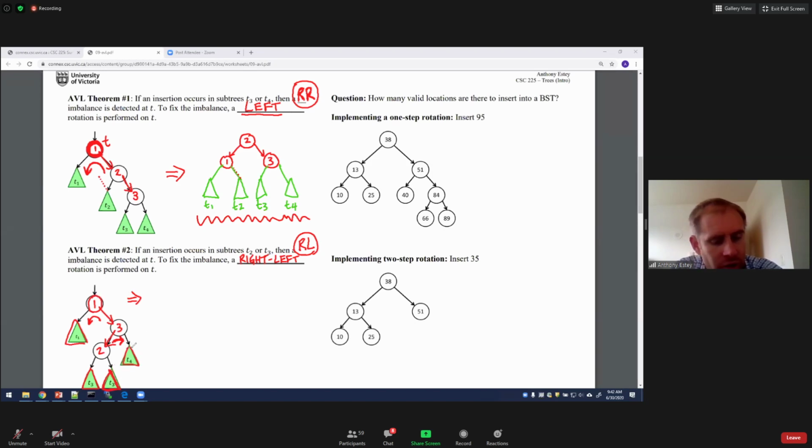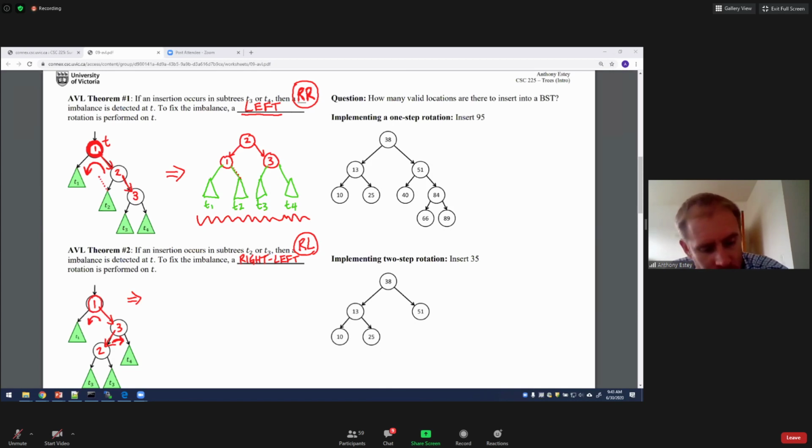And these have to be greater than 3, just by where they're ordered in the binary search tree. They're just arbitrary subtrees, and I'm generalizing what the range of the elements in those trees have to be, so that we can show that after the rotation, all those elements would still fulfill the binary search tree property. Does that make sense?